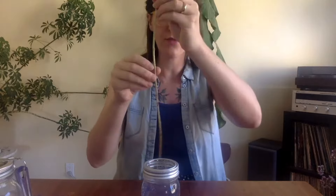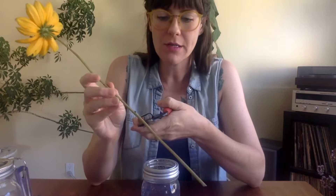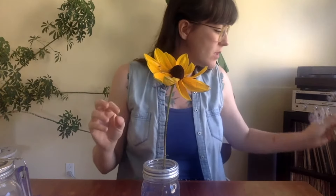Now you can create your bouquet. You want to re-snip your flowers — give them a nice clean cut. It creates an open wound so the stem can actually absorb all the nutrients you've put in your water. Sometimes after a while the cut heals over and you won't be able to get those nutrients in as well.